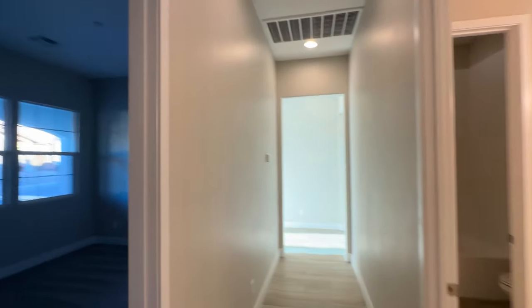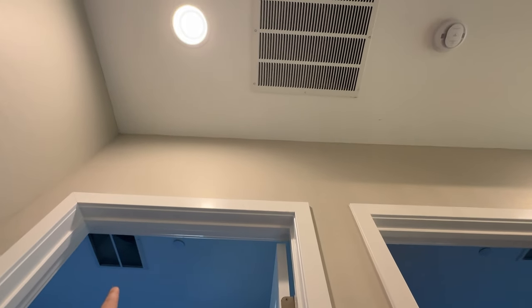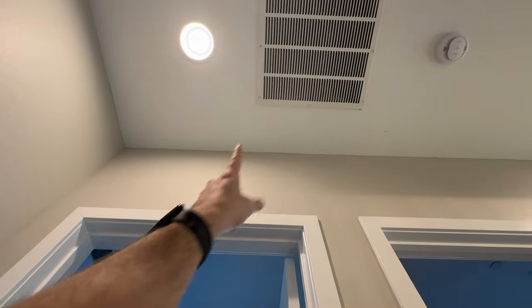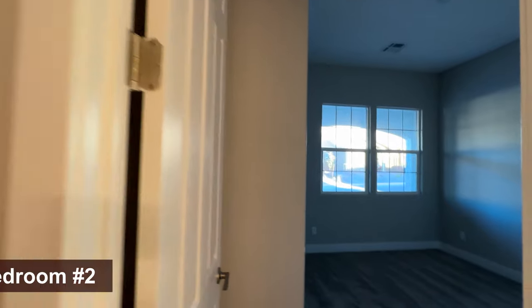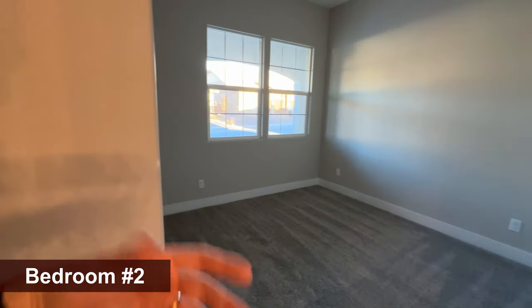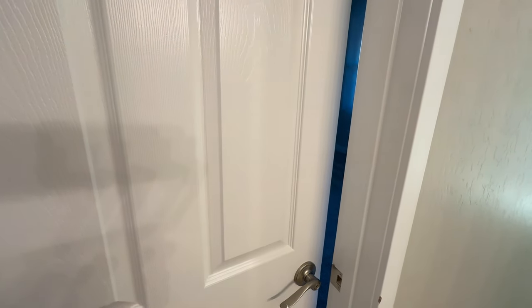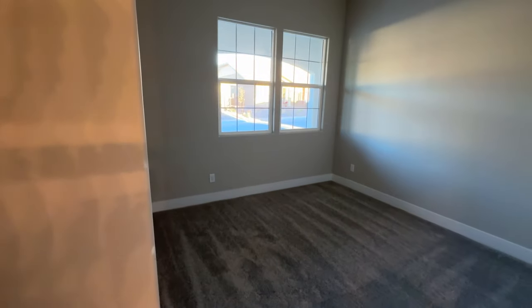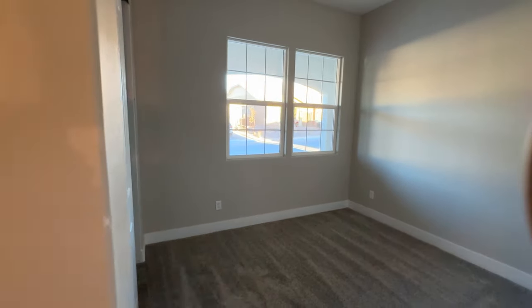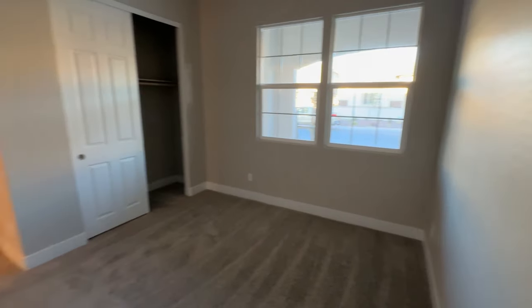These homes come with jump ducts — not the ugly fence above the doors. For those of you who don't know, the air comes in and out from these ducts, transferring from room to room. When the air conditioning is running, it recycles all the air so it doesn't go stale, and you don't get doors slamming when the AC blows.